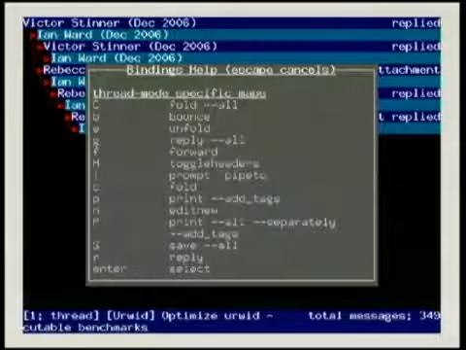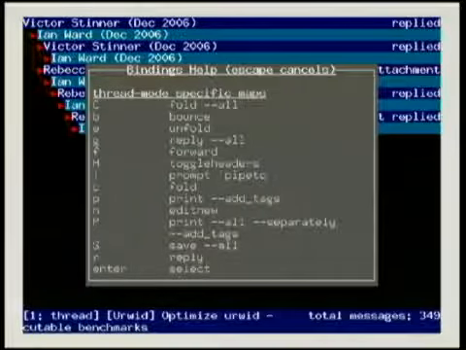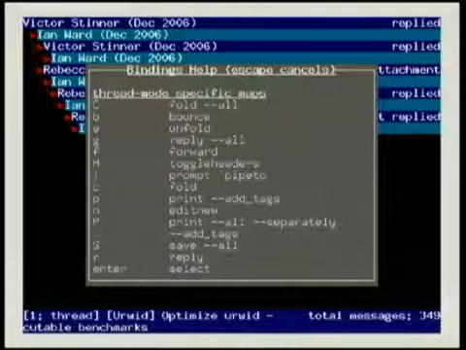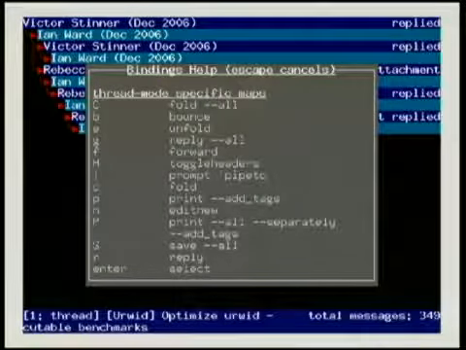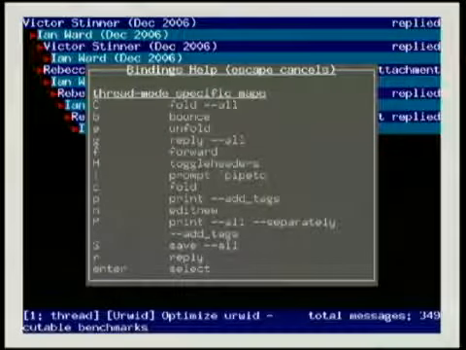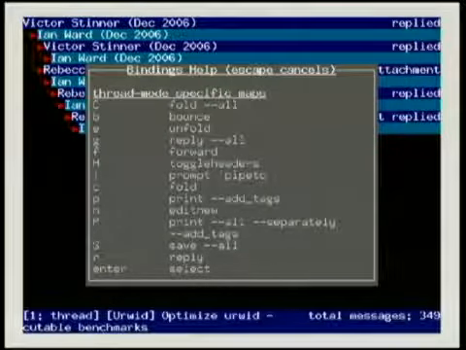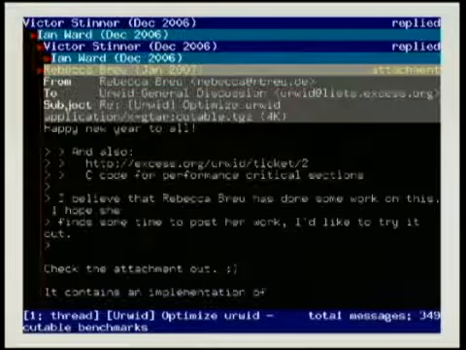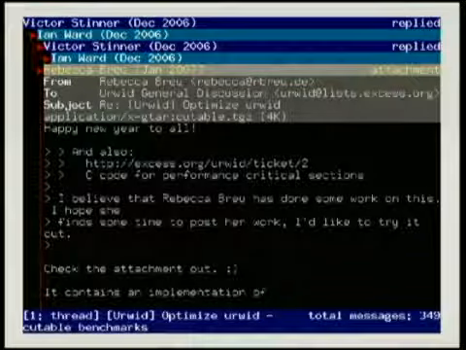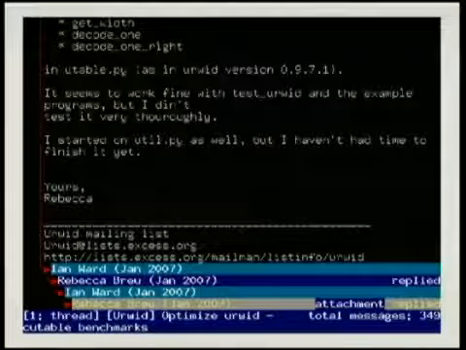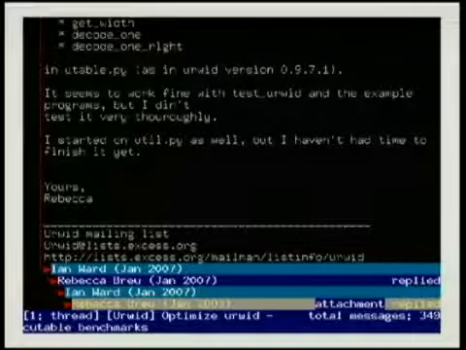From this screen, you can also do all the usual things you'd expect. You can forward, you can reply, you can mark individual messages. You can pipe your messages to external programs or bounce them, so forwarding without all the extra headers, which seems to have been forgotten in recent email history. You can also select individual messages and expand them with Enter. So it's a really nice way to browse a particularly long thread and get around all from the console.